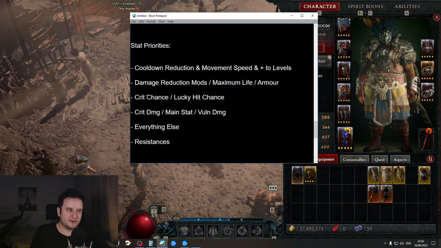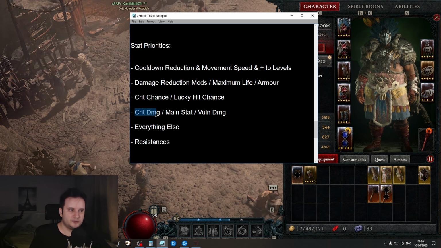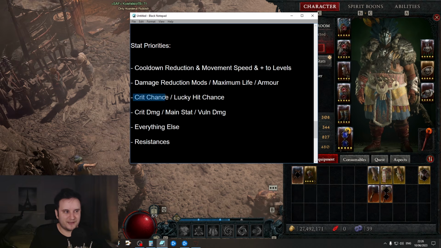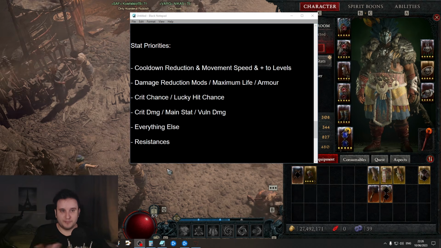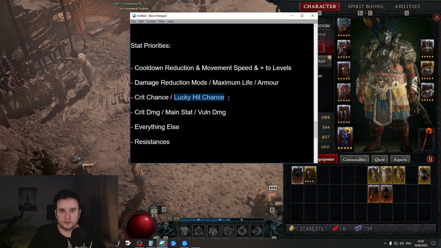If we talk about stat priorities in terms of offense, usually what comes up first is crit chance, to a lesser, not really lesser extent, crit damage, but the thing is, if you don't have enough crit chance, crit damage just doesn't do anything. Crit damage is still incredibly valuable. But this is once again super build dependent. Lucky hit chance could be your best stat. It could be your worst stat, depending on what you run, right? Lucky hit chance, if you don't know, is basically a proc coefficient. So yeah, if you have nothing to proc, it sucks. If you have like 5 things to proc, it's insane.